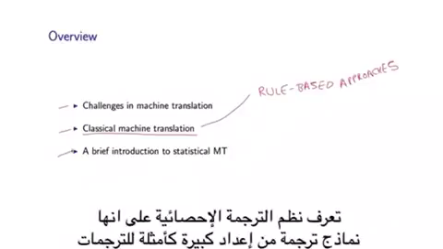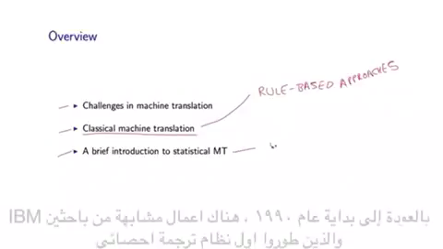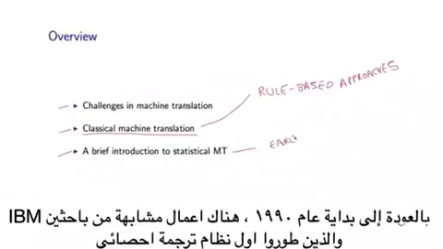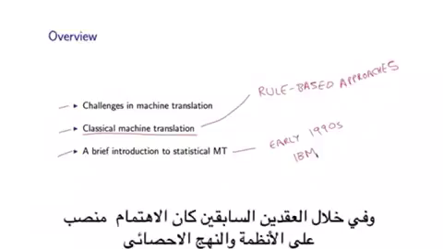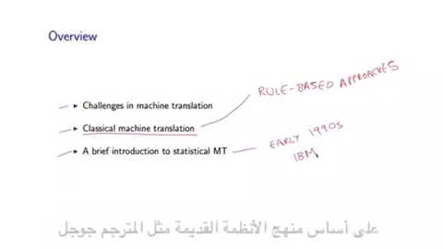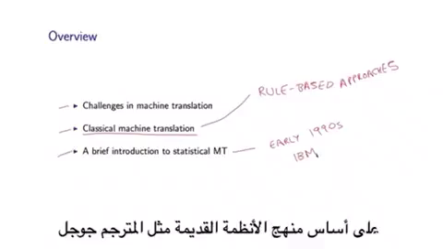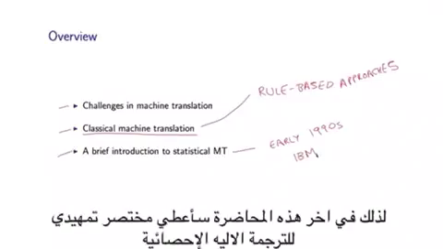Statistical translation systems learn translation models from very large numbers of example translations. They go back to the early 1990s. There was seminal work by researchers at IBM who developed the first statistical translation systems. And over the last 2 decades, there's been considerable interest in these systems, and statistical methods form the basis of many state-of-the-art systems, including, for example, Google Translate.